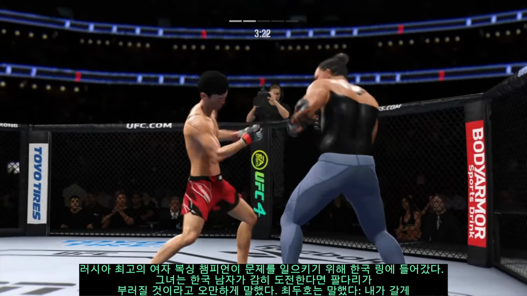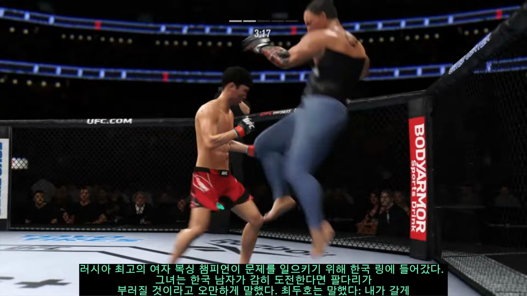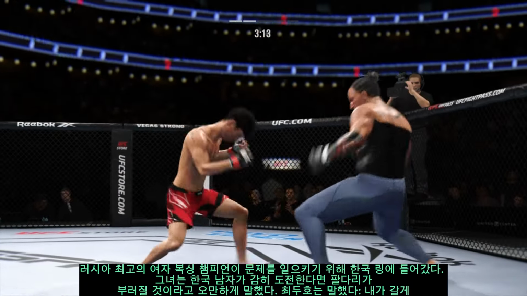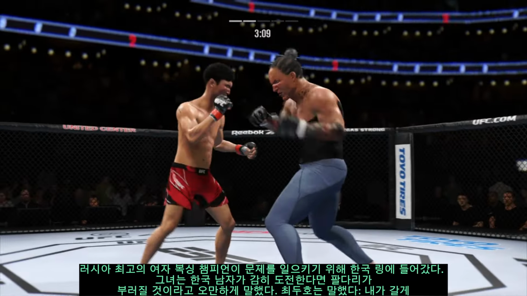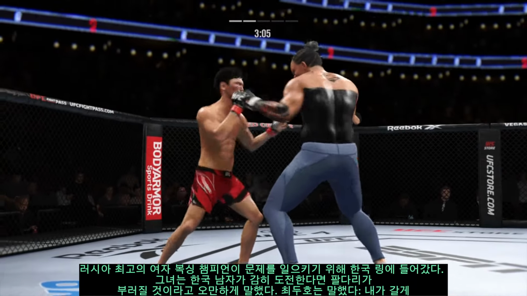Looked like he might have landed there. Instead, a swing and a miss by the Korean Superboy. Oh, nice land with the knee. You see the taller fighter having no issue getting the limb to the target. The Korean Superboy gets hit with a kick here. That one landed flush. Let's see if he can make some adjustments.